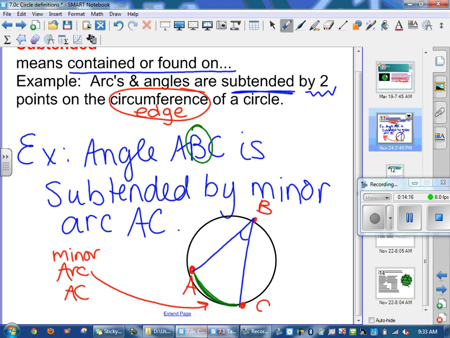It's basically just an inscribed angle, describing an inscribed angle with a longer arc. Yes, that's exactly what it is. I could have put central angle in there. I could have done this with 2 different radii, and called them D and E, and I'll call that O for the origin. I could say the central angle DOE is subtended by arc DE. Minor arc DE. So it's another way of saying it, absolutely.